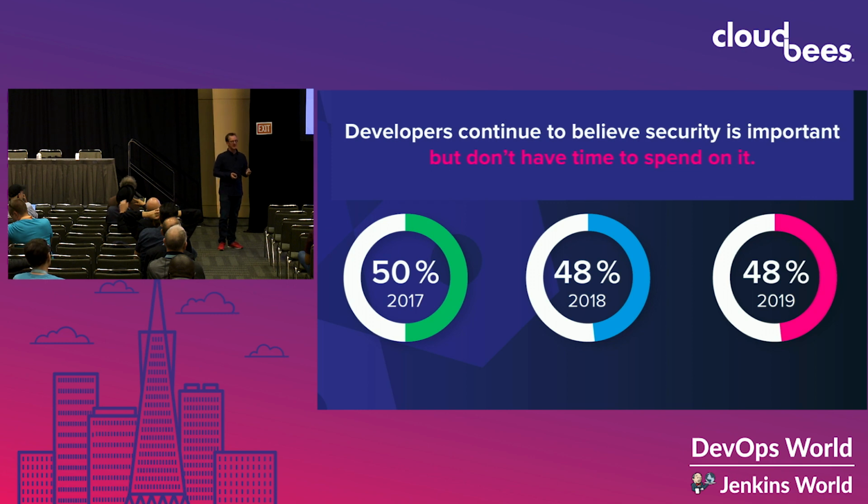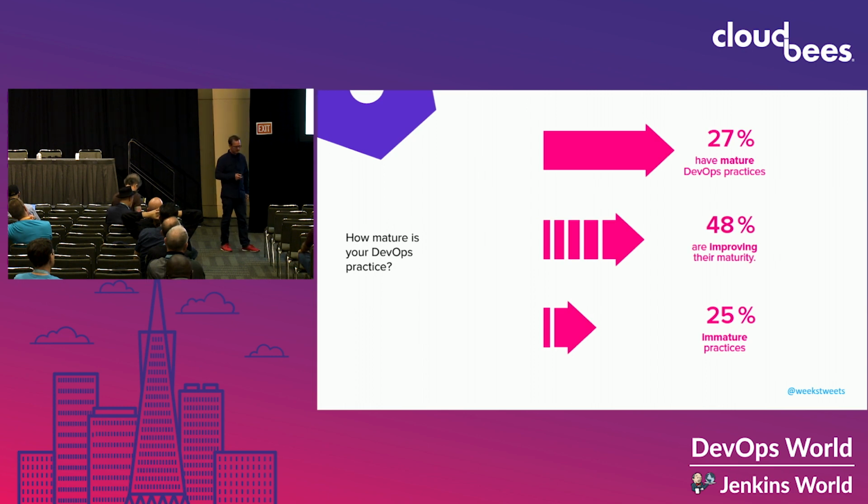And what you're going to see is that as we've advanced in our practices across the industry, I don't have more time to spend on it, but I am doing more of it because of the practices that are being implemented. So it's not a matter of, hey, developers, you're not doing security. You need to block off a day a week or half a day a week to do more security-related stuff. We actually need to figure out ways to make you more productive with your current practices that integrate security as part of your daily routine where you're actually not doing a lot more security work. It's just happening behind the scenes, or it's coming to you through different practices within your organization.